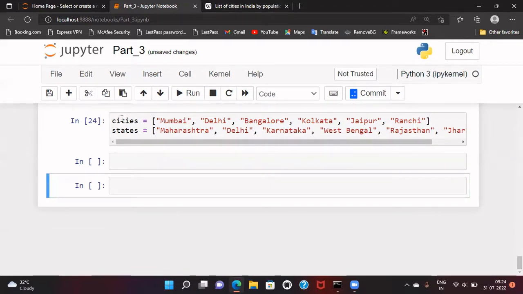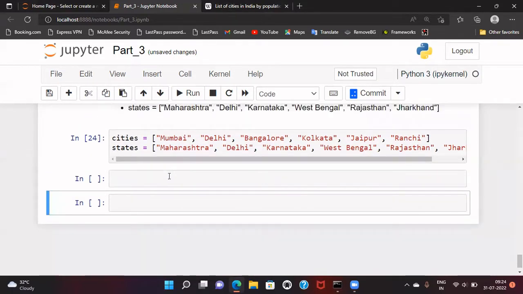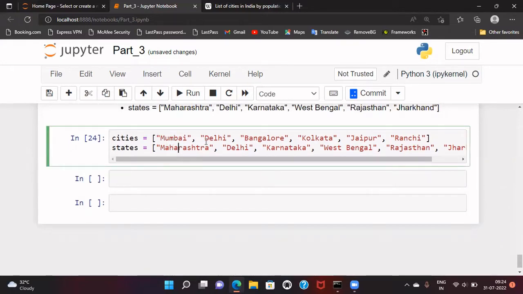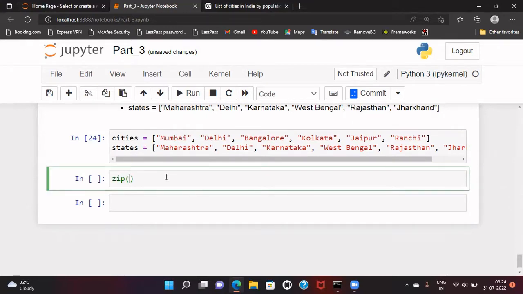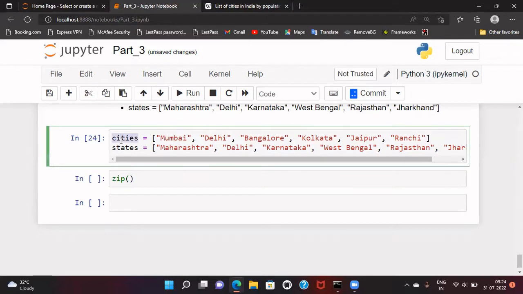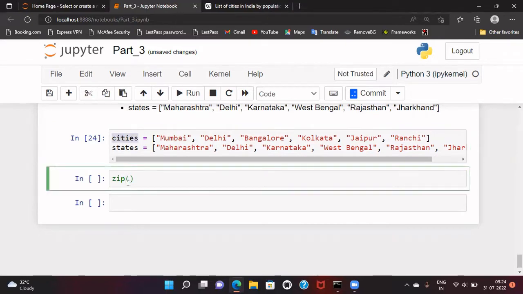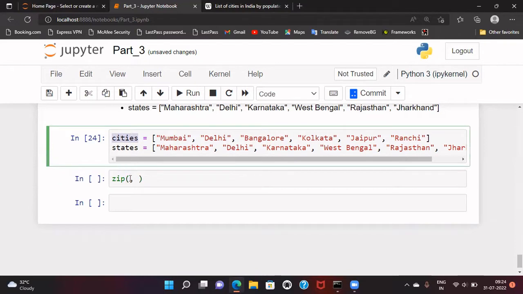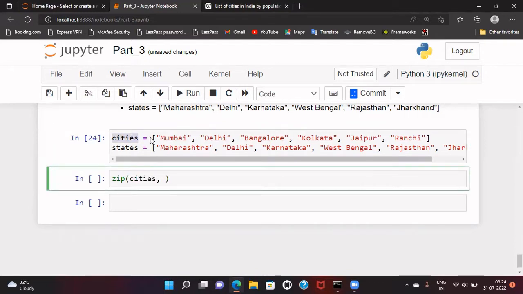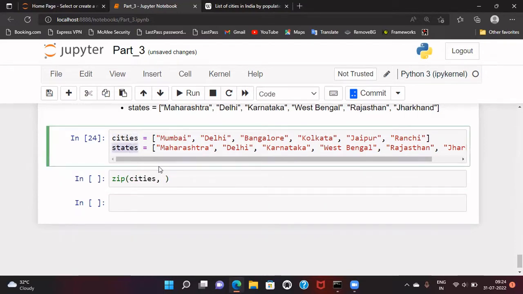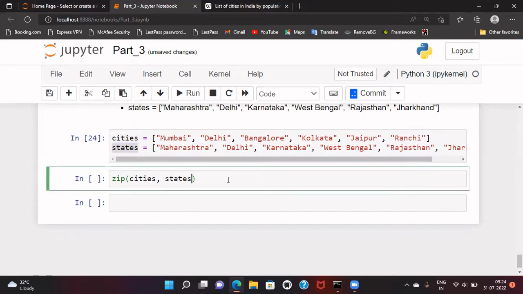So we have these two lists. Now what we want is a list where we will have these two together as a single element, these two together as a single element. So let us convert it into a zip. Let us use the zip method here, and we will pass these two in this.